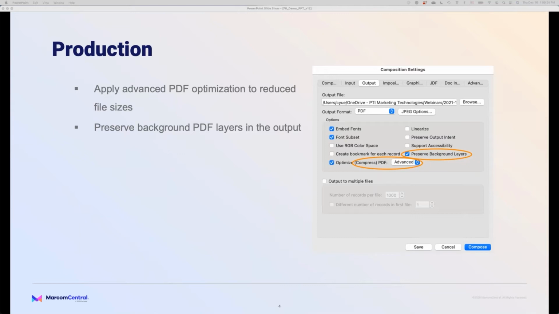PostScript output doesn't support layers. So if it's a PostScript output or PostScript-based output, we will flatten the layer. So if the layer comes in and is set to be invisible, it will not show up in the PostScript output. But you will lose that layer information in the PostScript-based output.